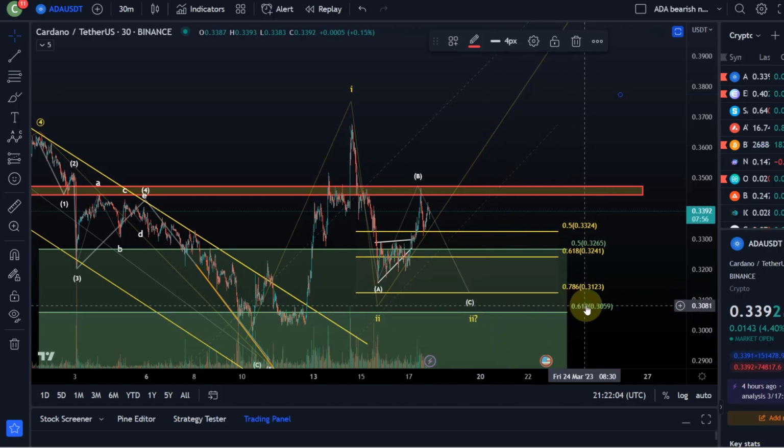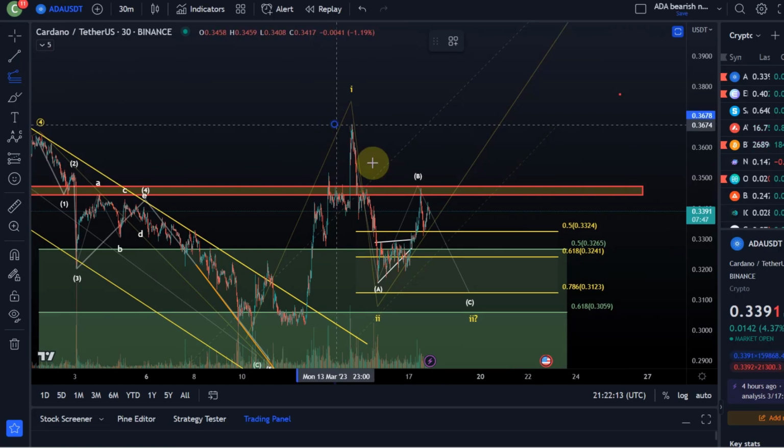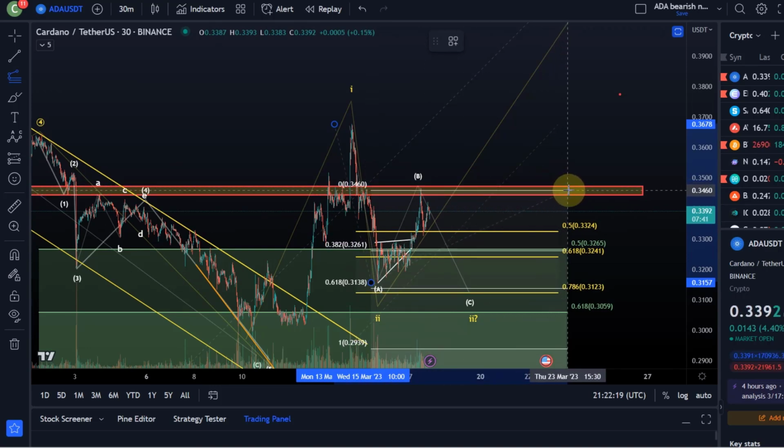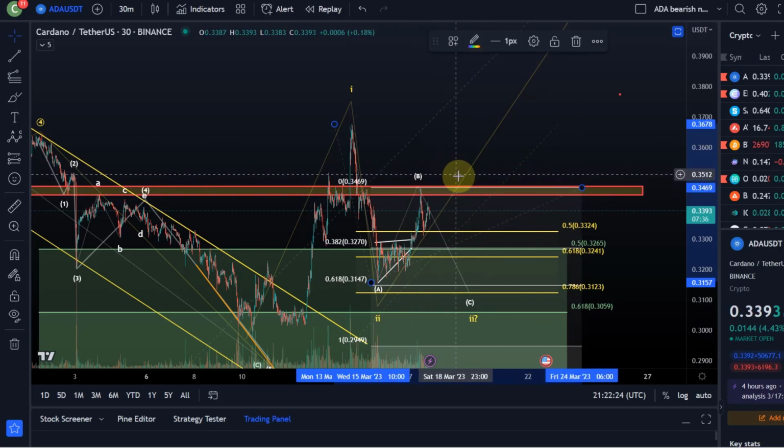If we drop below that, I think we talk about the 30.6 cent level, which is the golden ratio again of the larger cycle. And we can also take the length of the A wave and project it from the high of the B wave. That assumes now that the B wave is complete, but there's no guarantee it is complete. So it can very well still extend out further in the coming days, maybe over the weekend. But then we've got targets here. The common one would be the 61.8 extension, which is also in that region around 31.4 cents. The target below that, the 1-to-1 ratio, would be too low, and it would invalidate that 1-2 setup. So these are the things I'm watching out for at the moment.